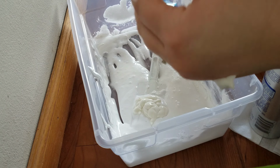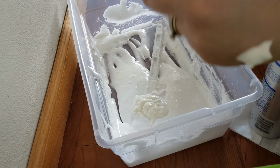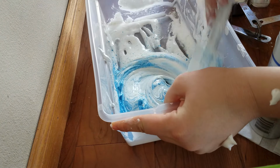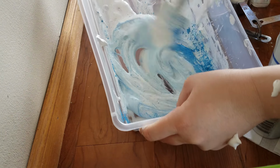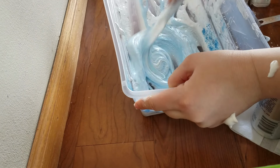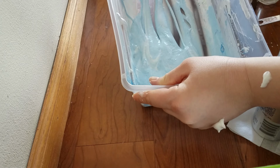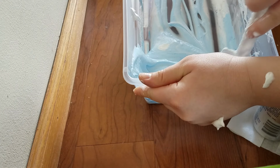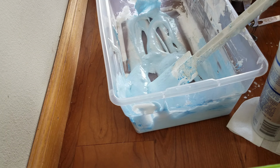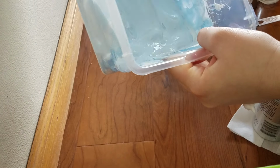Got this powdered food, mica powder. See if that works. Ooh, that's a nice blue color. I like it. Until there's no more white streaks. I think I got it pretty good.